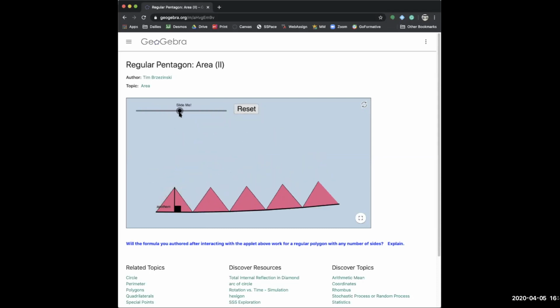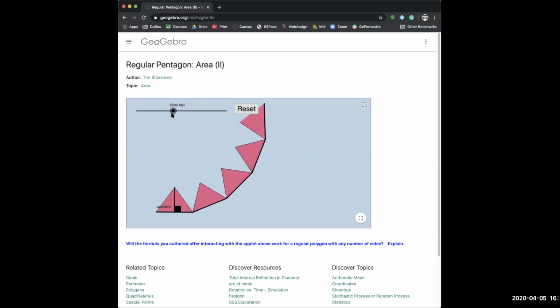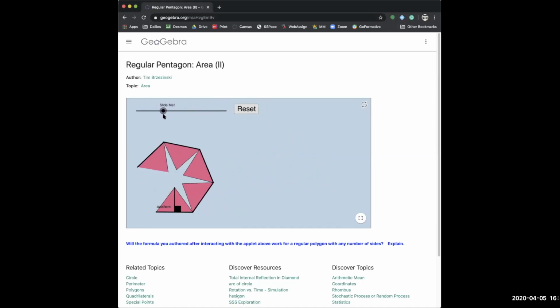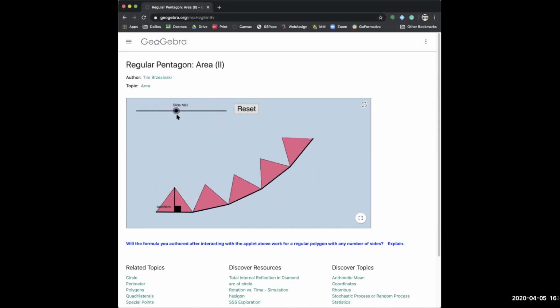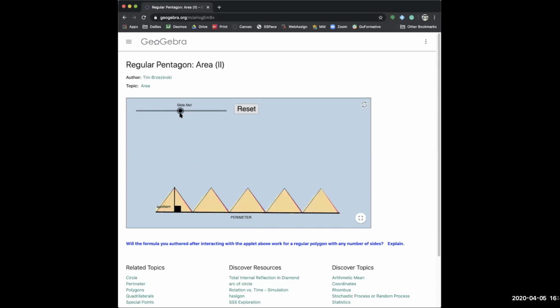We take those 5 triangles and we lay them out just like that. Now notice that the 5 sides of the pentagon, and I'll wind it back so you can see it, ended up at the bottom of our figure. So watch that line in bold where it says perimeter. That comes from the 5 segments that were the sides of the regular pentagon. So as we unfurl them, those 5 segments on the outside of the pentagon end up at the bottom of our figure.